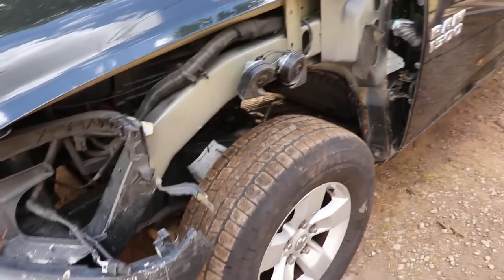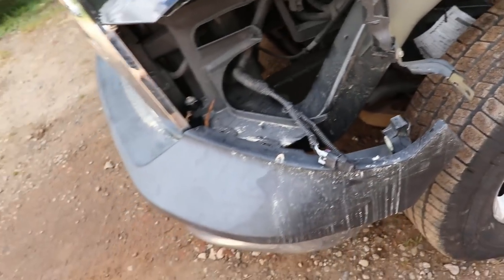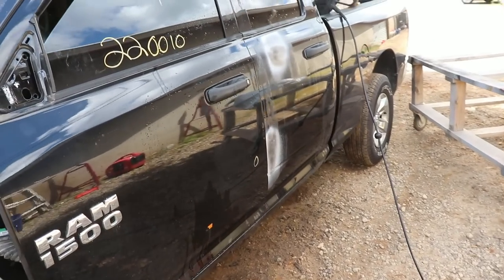So we're gonna leave that door alone and we're just gonna paint this front lip because it's gonna take us a couple bolts to unscrew it. Shouldn't be no big deal. Make the truck look a little bit better. So let's start sanding and go from there.